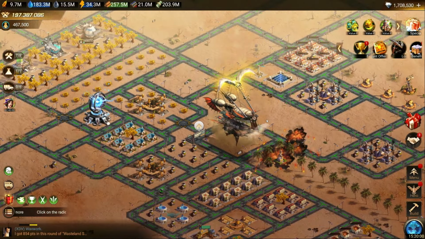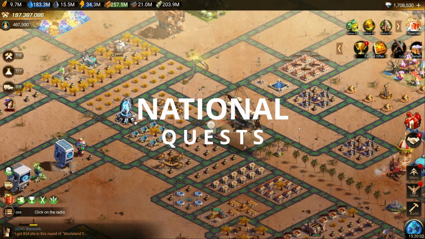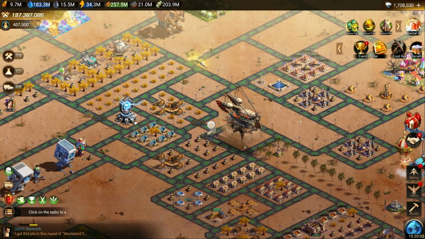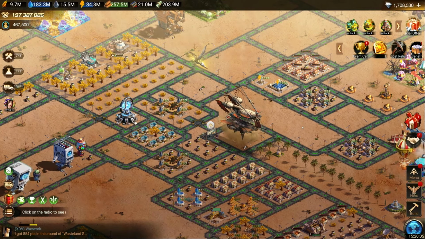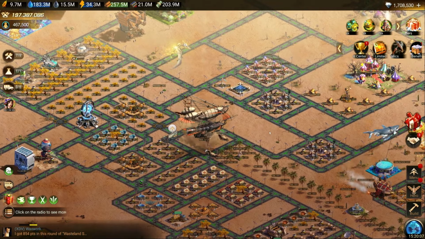Now, I get a lot of requests to talk about the national quests and the class hall in order to clarify a lot of what goes on, how to use the buffs that are in there, how to get experience points, the best way to do it.